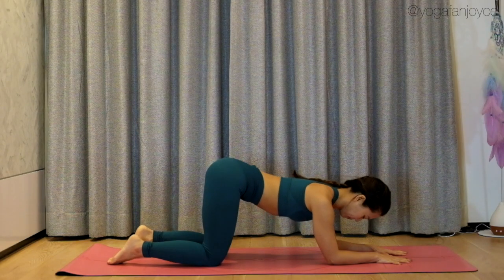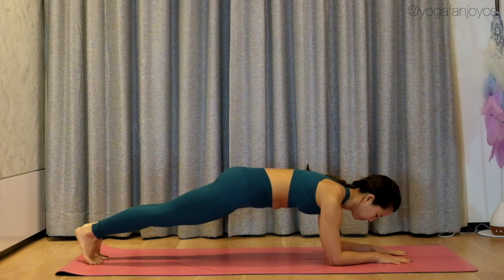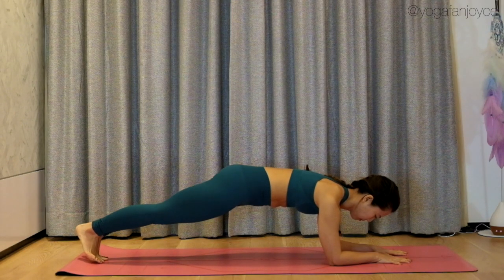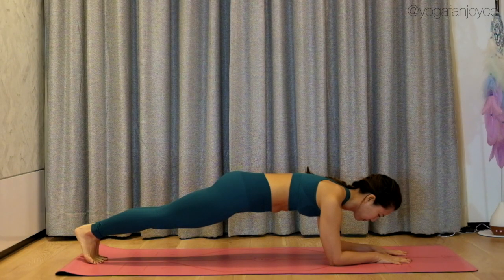Now walk your feet back until your back is flat. Check that your elbows are aligned below your shoulders. Keep your feet together. Hug your core and tuck your tailbone down. Look down at the ground. Keep a neutral neck and spine.